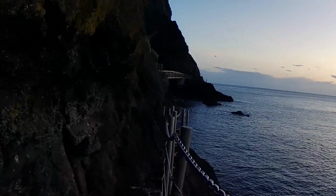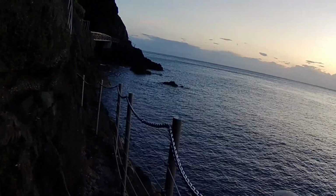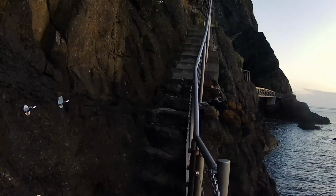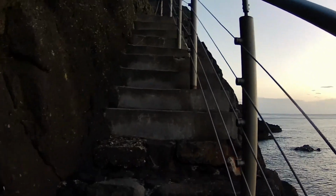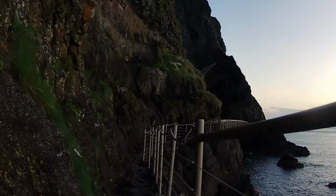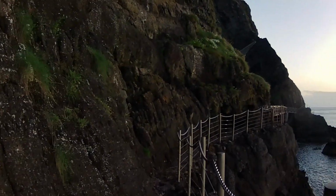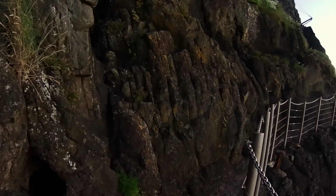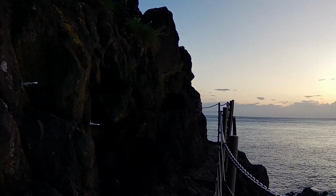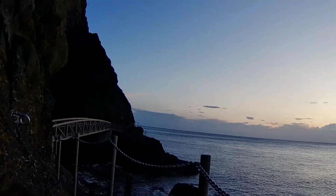We'll cruise on here, folks. As I say, I'm not going to film every bit here, I just want to get the basics in, and I will be getting the drone up, and we'll get some lovely scenery of this beautiful part of the coastline here in Northern Ireland. Look at that, beautiful. So we'll come up right here to the second bridge. There are caves and everything up in here, folks, and sandy coves. I hope to explore them.